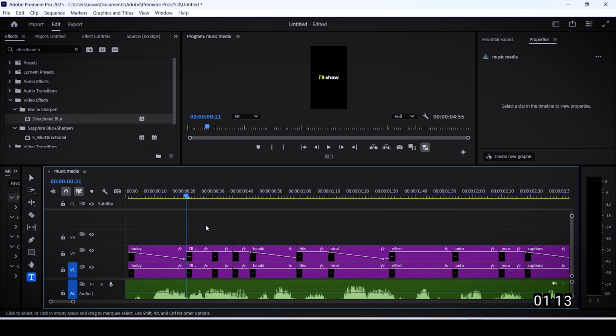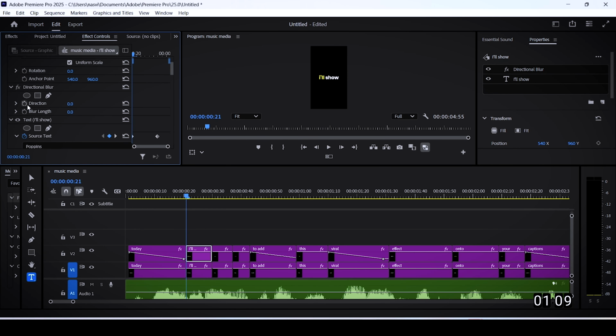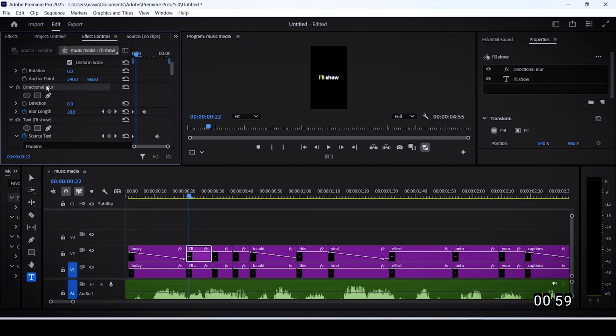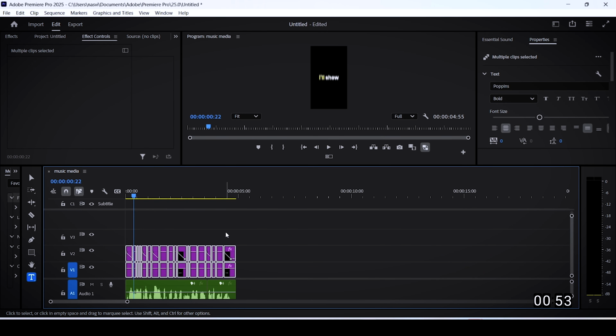You can do the same thing to other random layers, but for the snap-in animation, search for directional blur in the effects panel. Make sure you're on the starting frame, hit the stopwatch of the blur length and set the value to 30. Move forward 3 frames and reset the value back to 0. To quickly apply this onto all of the other layers, right-click the directional blur setting, click Copy. Now select the other text layers and hit Ctrl V or Command V.